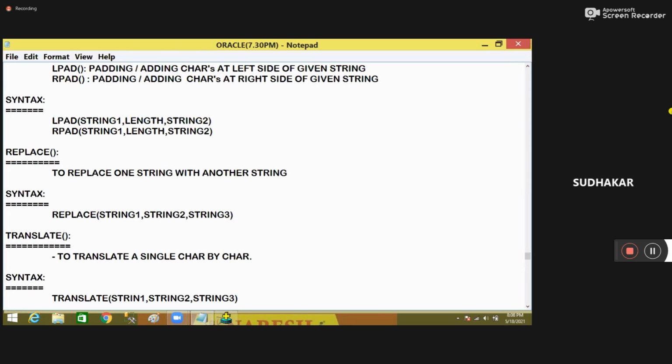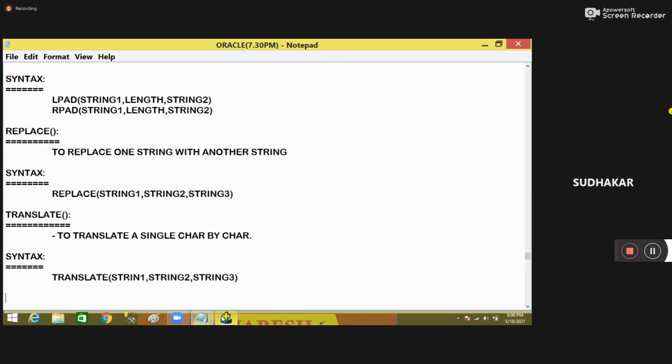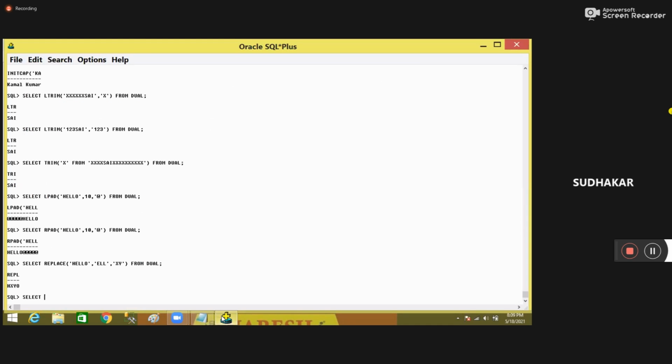So what is the difference between replace and translate? Observe. Replace, we said, replaces one string with another string, but translate is not like that. It translates character by character. For example, let's see translate of the same expression.